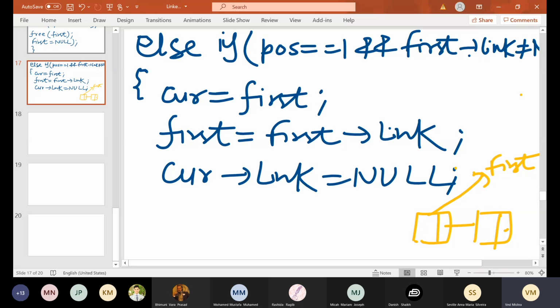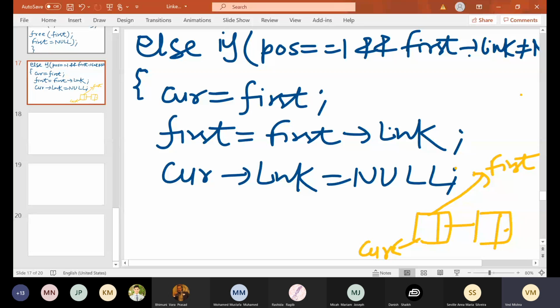Position is 1, means you want to delete this, and first link not equal to null means in first link you have some node. Now if you want to delete this node, this is right now the current as well. That's why I wrote current equal to first.